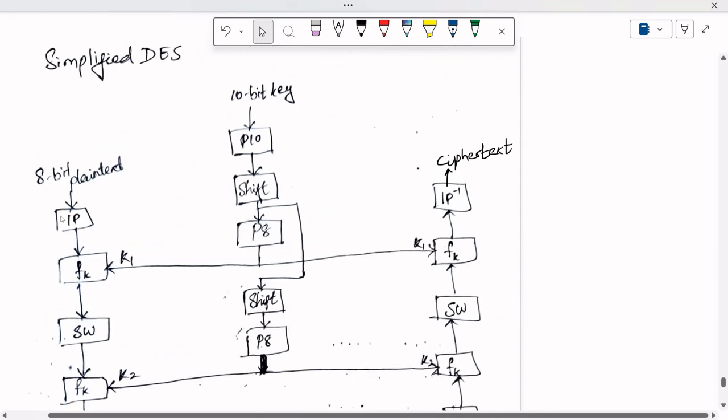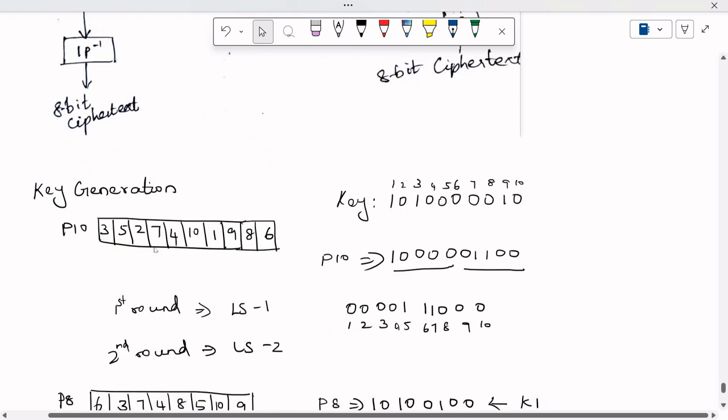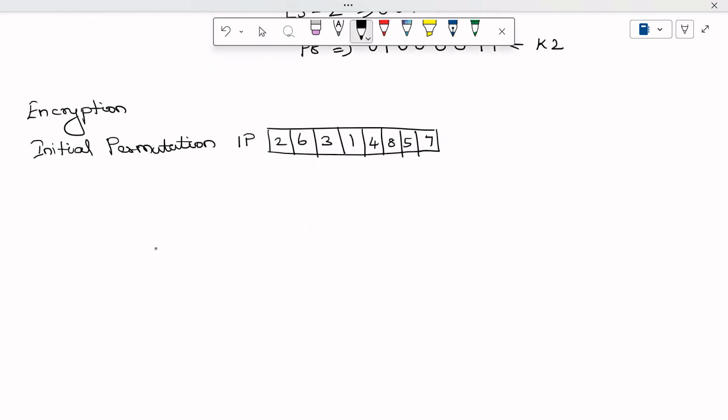So here in the encryption process, 8-bit plain text is taken and it comes across the initial permutation. So this is the initial permutation. Let us take the plain text which is going to get encrypted. So 1 0 0 1 0 1 1 1. So this is our plain text. Let me just make note of the positions here, 5, 6, 7, 8. So what will be the output of the initial permutation?